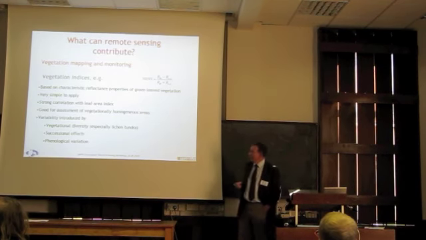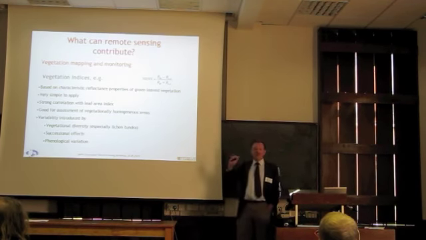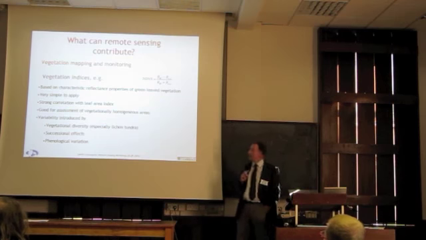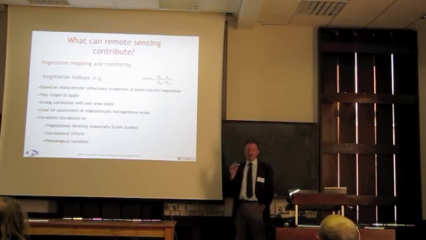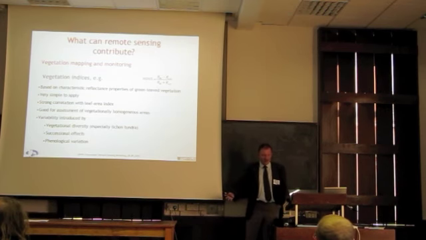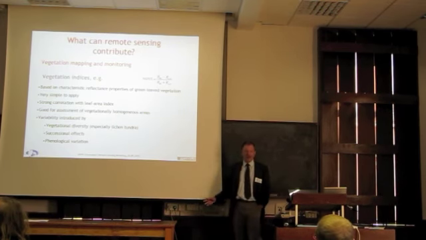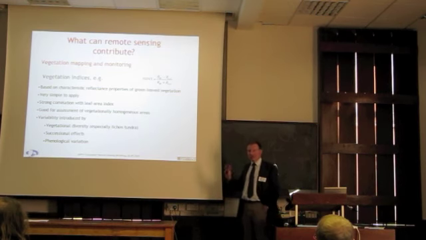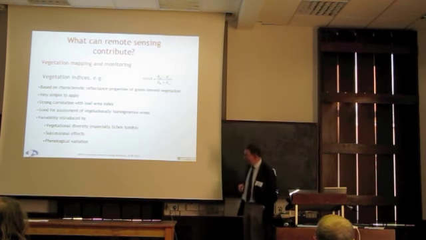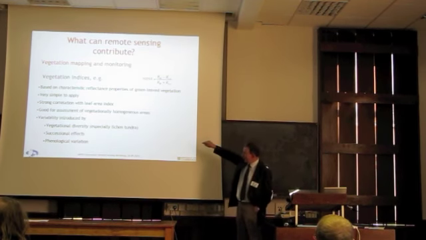When it gets difficult to use is when there's a lot of vegetational diversity present. From our point of view, that's particularly an issue if there's a lot of lichen tundra present. Lichen tundra doesn't have green leaves. It can be perfectly healthy, but it doesn't have green leaves. So it may show up as a low value of the vegetation index, but not be telling you anything bad about the state of the ecosystem. That's something you need to know about.